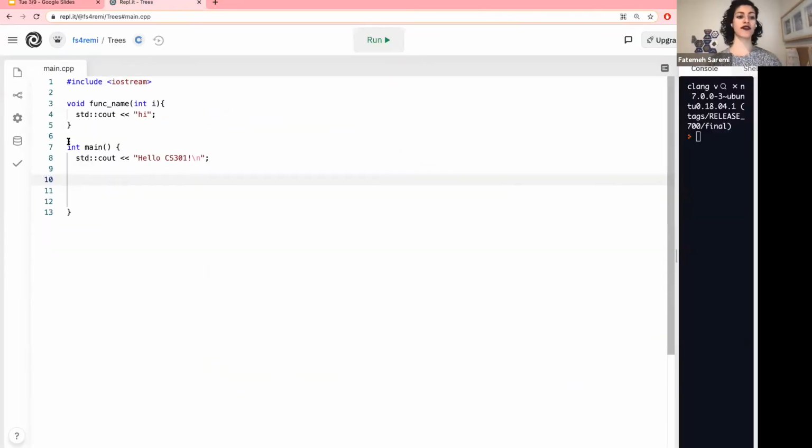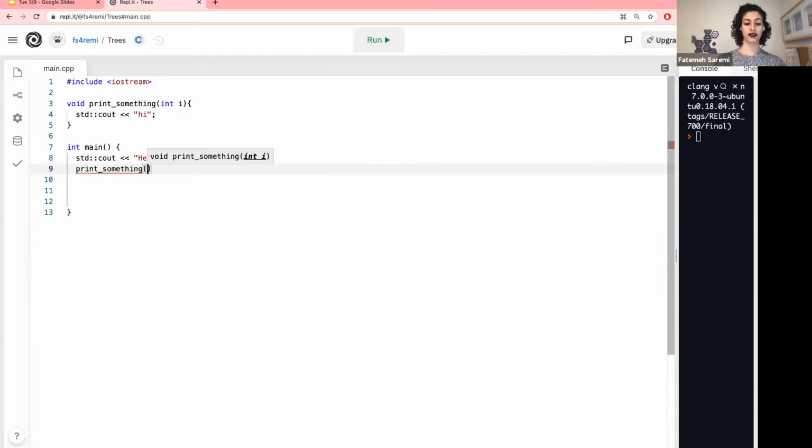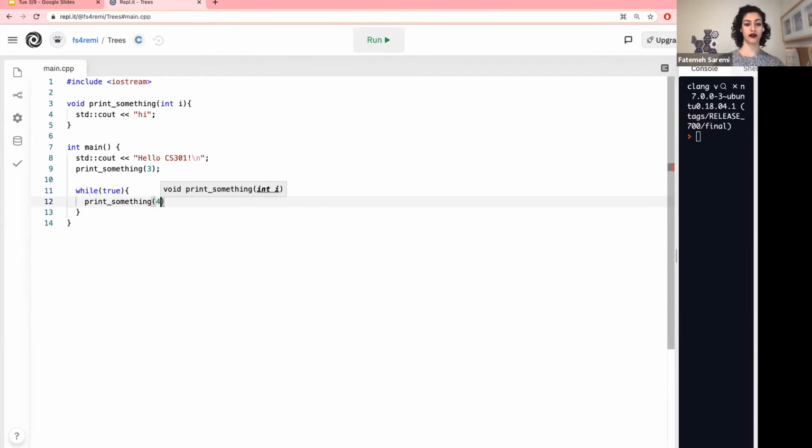So right now I have a function called, oh my god, such a name. Let me just call it print something. This is called the print something method, right? The way that you would use this is you would come into your main and just call print something. You could write a while loop and call print something with the number 4. The loop is one entity, one doll that continuously calls this one function.